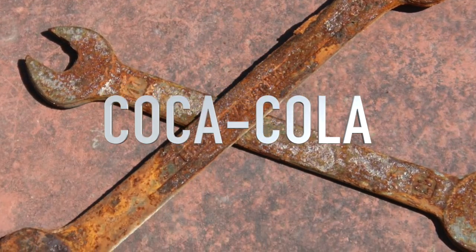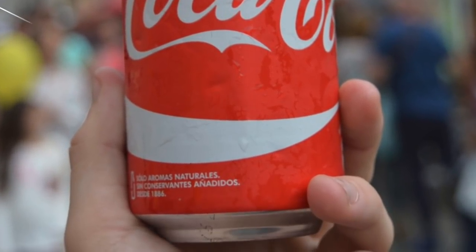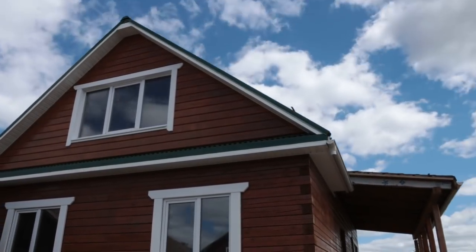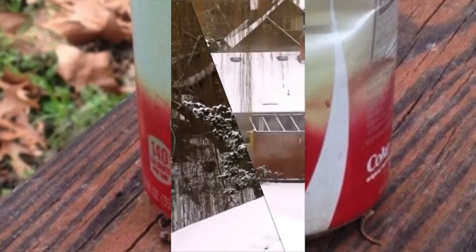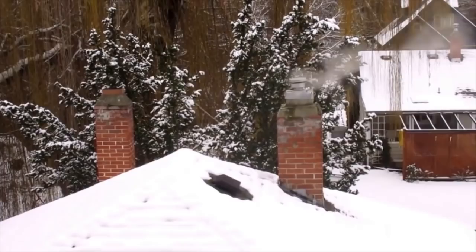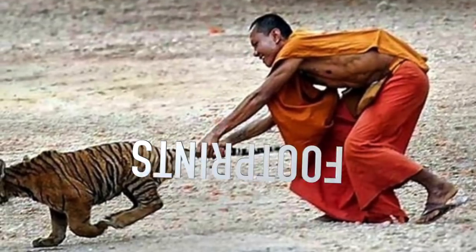At number 10 we have a Coca-Cola can. One half of the can was exposed to the elements while the other half was not. A man in the US left a coke can in the cup holder of his outdoor seat at his summer house, which he didn't visit for two years. When he returned, half the can had been totally worn away while the other half was fine — all the color drained from the top by rain, snow, and sun. It looks like Photoshop, but it's all natural.